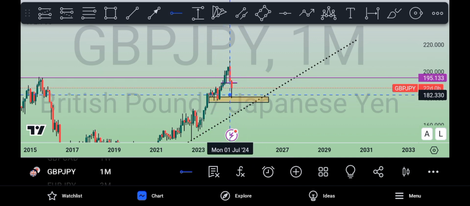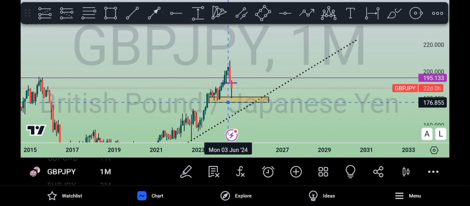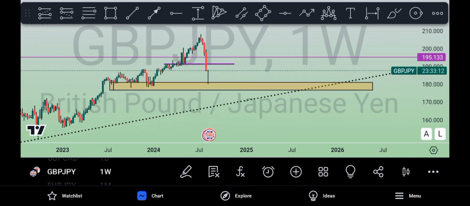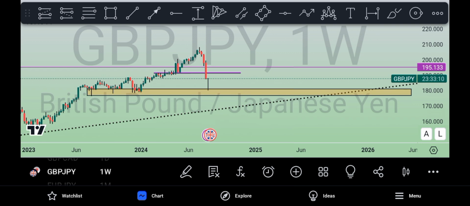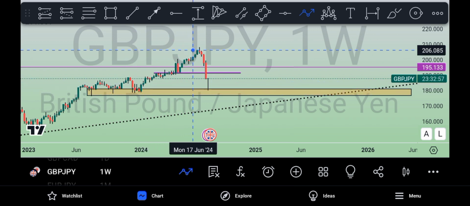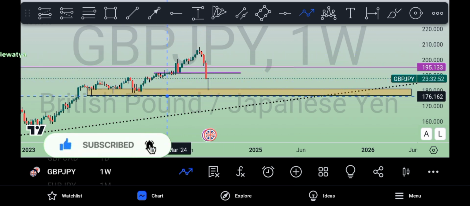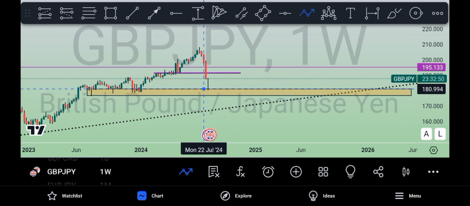As you can see, our market has reacted to it in a very nice way. Can you see a whole weekly candle has changed? The whole transaction that happened this week has changed immediately the market tapped into the support level. Now, the reason why I didn't take any trade on GBP this week was because the market had approached this level, and I was expecting this reversal to the upside.